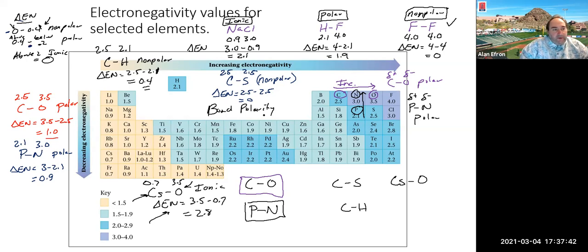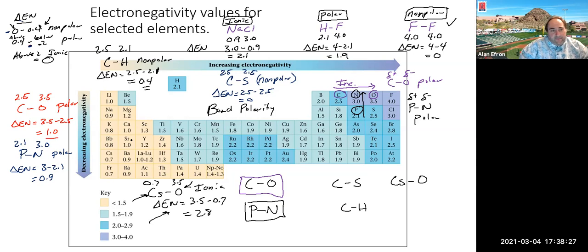What determines how those electrons are going to be shared between the two atoms is what we finished up on last time, which was electronegativity. Electronegativity is the ability of an atom to bring electrons towards itself. As we see in this slide, and as we've talked about a number of times, electronegativity increases as you go up and to the right on the periodic table, with fluorine in the top right corner being the most electronegative element that we have, with a value of 4. And electronegativity decreases as you go left and down on the periodic table.